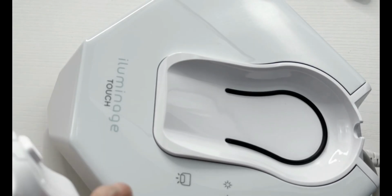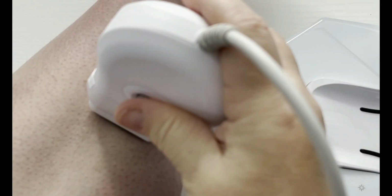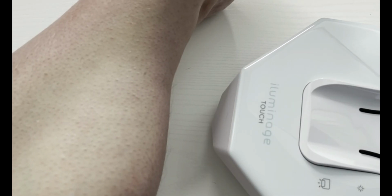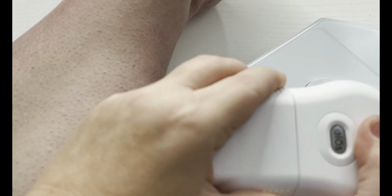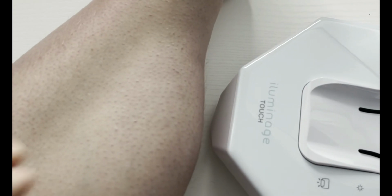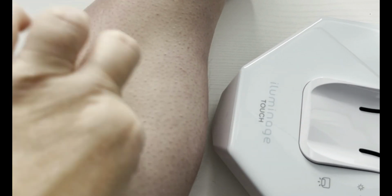Turn it on. Press that. It's saying it's an epilator. It called it an epilator, but no epilating, just razoring. And you thought I was kidding about my hairy legs. Okay, let's get to the good stuff. I should probably take that off now. I don't know if I should or not, but that's what I did. Got one smooth area where there's no hair. We're not going to do extra work right now.